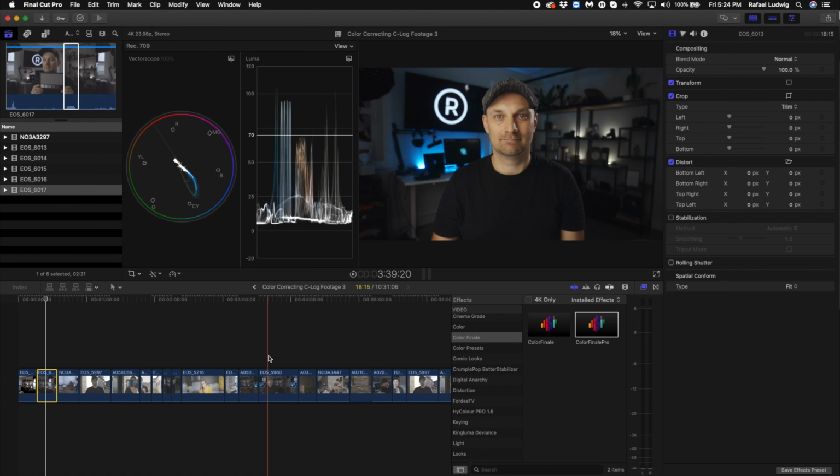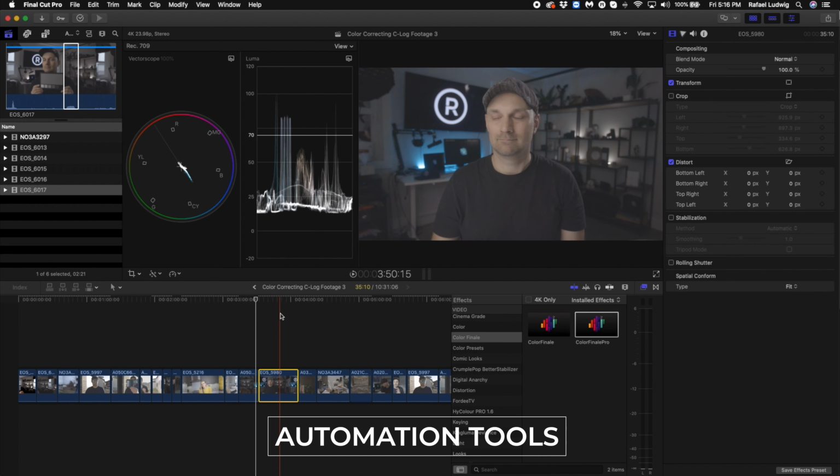Apple has improved its color management over the years by adding better color controls. They're more in line with the industry standards, but it still lacks the industry standard features found in DaVinci Resolve, say, which is the gold standard for independent color grading. All these tools are very useful and you can use them in almost any scenario. But I'm going to show you all the great things that Color Finale adds that is still sorely missing in Final Cut. So let's jump into that right now.